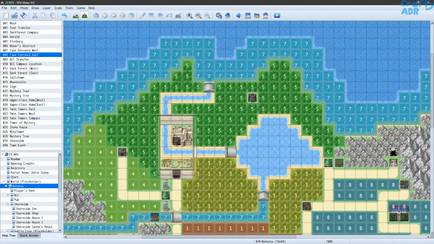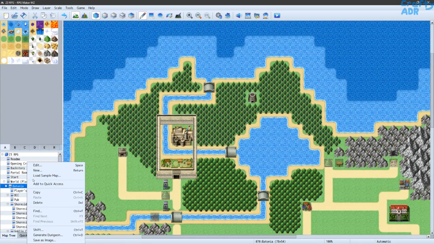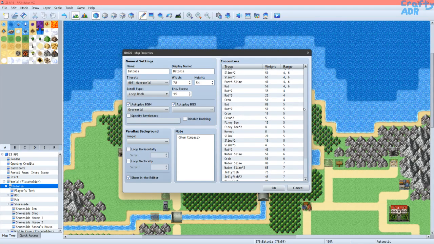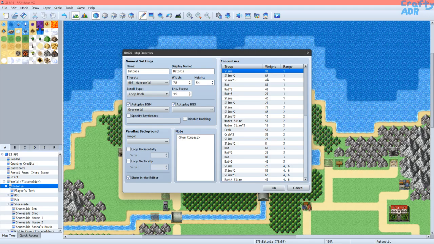If you go over here to this, it looks complicated, it looks crazy, but it's not. Weighted is just the percentage of chance for this enemy to appear. Range is not the percentage of the chance, it's actually a number, and you get all the numbers in a region. You see how this is all range 1, that's all region 1. If you add all these up and divide them by 100, I think, or something like that, you get a percentage. It's not 100.